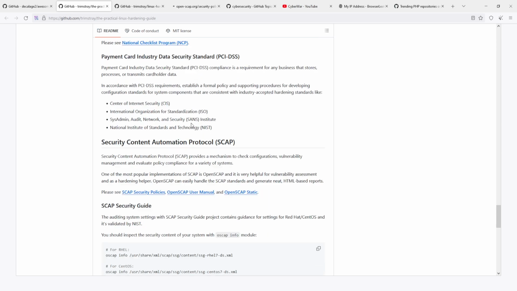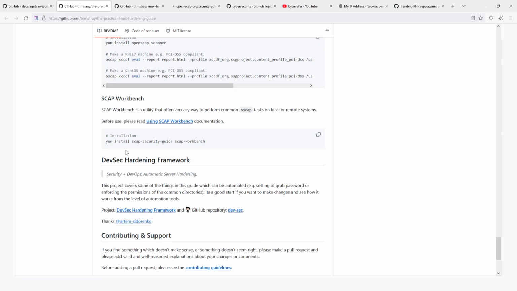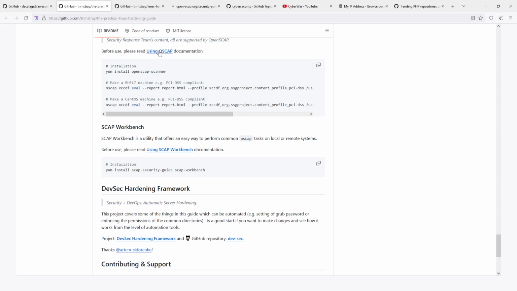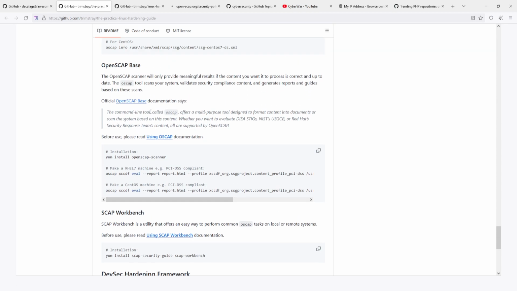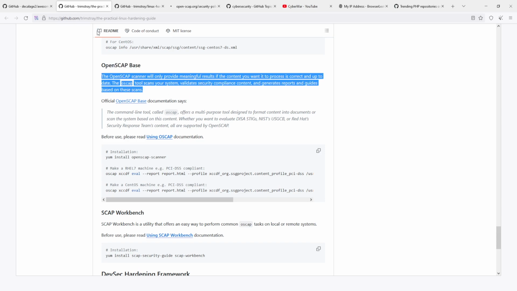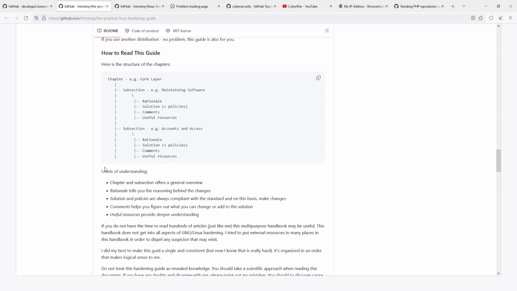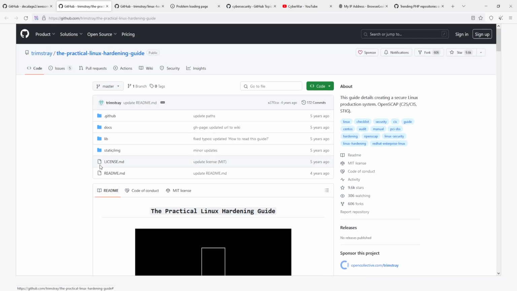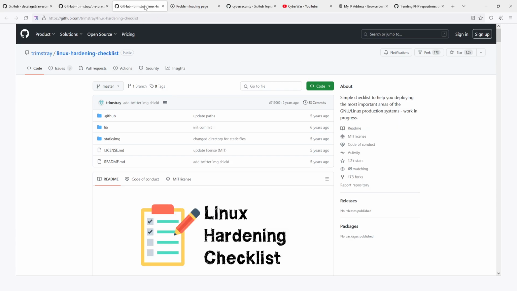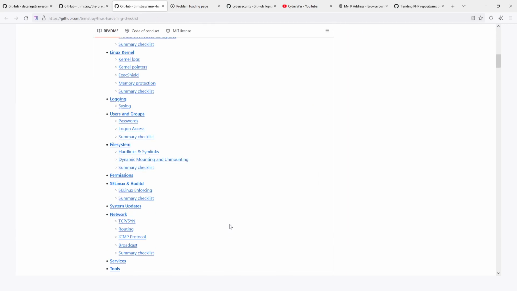I'm joking, but still, it's important to be able to read. So what is this? Right, so this one also has a scanner that scans if a certain machine is compliant. We might do that in a next video or in a future video, I don't know.